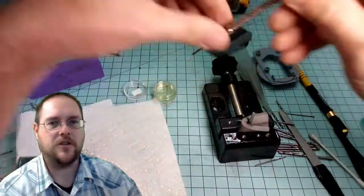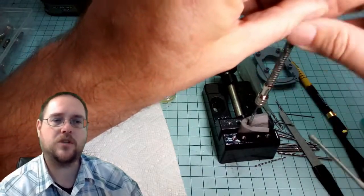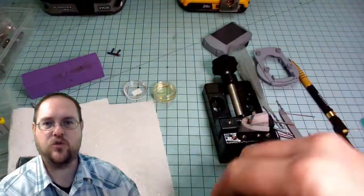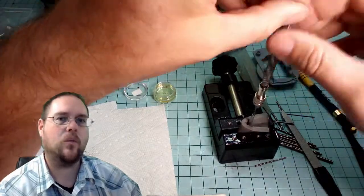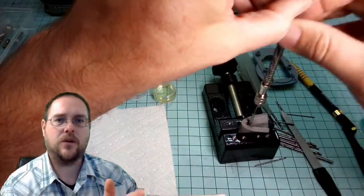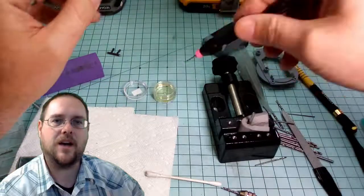And the power drill was definitely the fastest way to go about the final portion of it, but I was too afraid to use it in the initial drilling because I wanted that hole to be as dead center as possible. And I ended up achieving that with one of them. The second barrel, if you look at it closely, is a little bit off, but it is what it is. And overall, I think this really turned out very well.